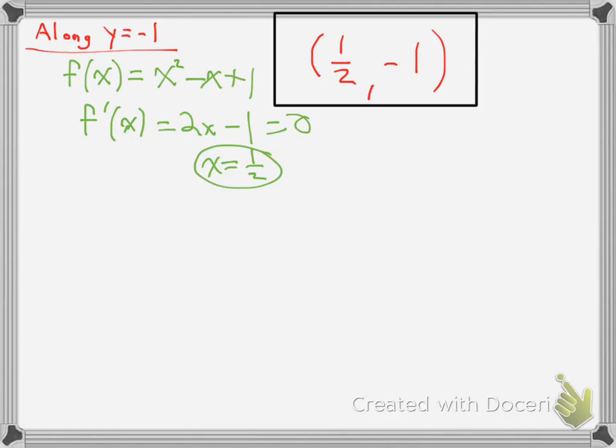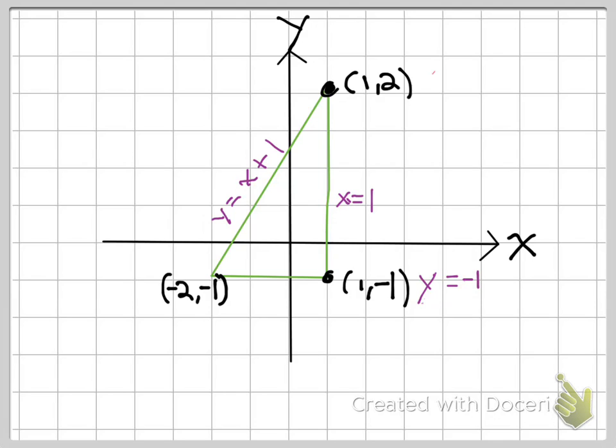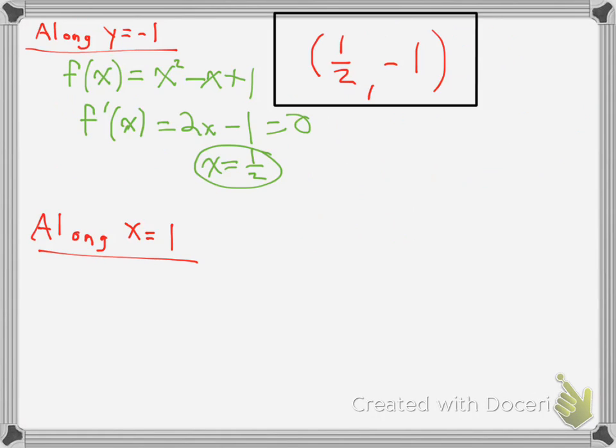Now let's do it along the x-axis. Okay, not the x-axis, but where x equals 1. Again, we're just going along this line now and finding critical points. Remember, this is the paraboloid here and it's coming up at you out of the page somehow. It's just resting on this region. I guess it would be like a bunch of circles if you were looking at it this way.